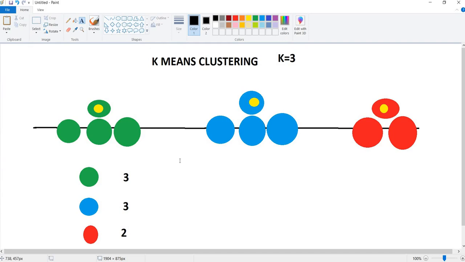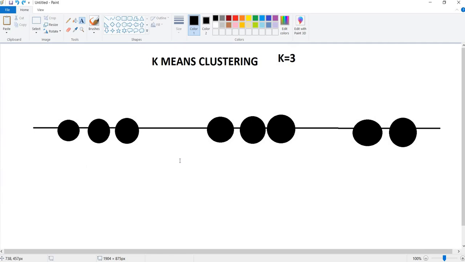We'll see a scenario where k is, okay, let k be equal to 3 only. We'll see another scenario with the same data, k equal to 3, let the k value be 3. The next step, step number 2, is I'll choose random points. Let my random point number 1 be around here. Random point number 2, let it be around here. Then I have my random point number 3, let it be here. So this is what will happen.